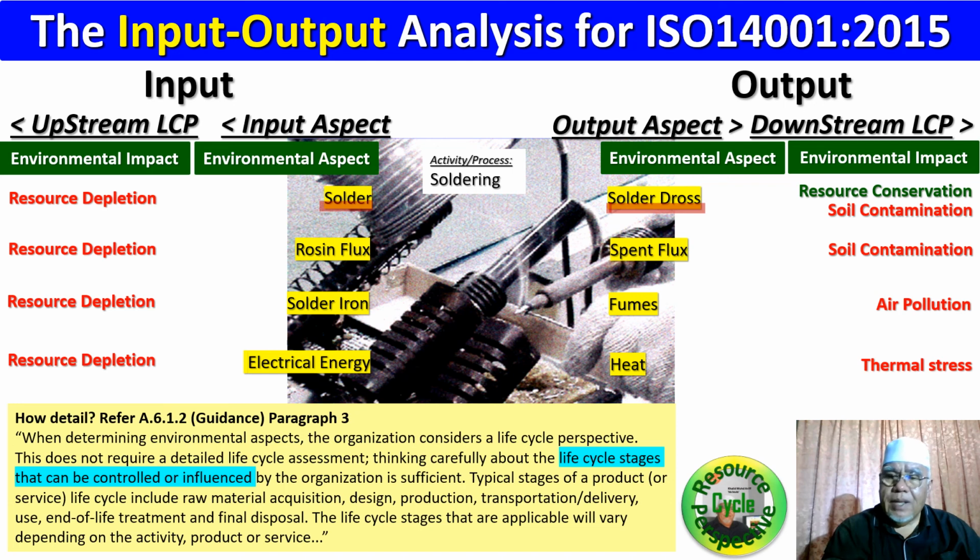Now let's take a look at solder. Solder is an input environmental aspect. So how does it interact with the environment? We got to look at its life cycle perspective. In what direction? Upstream. Why? Because we want to know where it comes from. That is upstream. That is the meaning of input, the application. So solder is made from what?